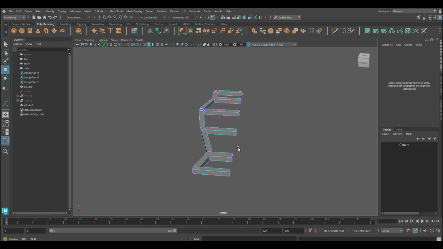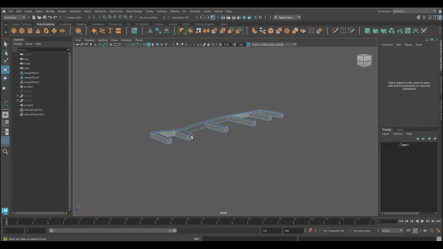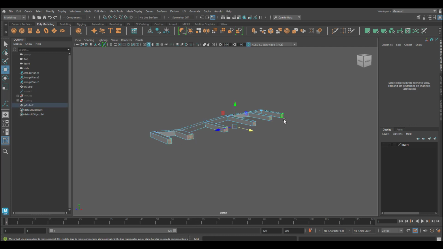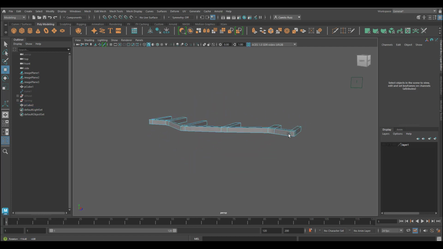That looks okay. At this point, I'll be selecting the faces from the corners again. They're already selected, and I just hit delete. Always triple check that you don't have anything else selected by mistake.